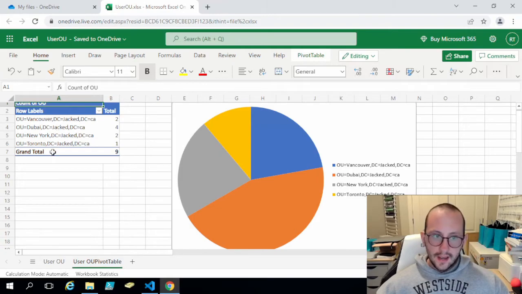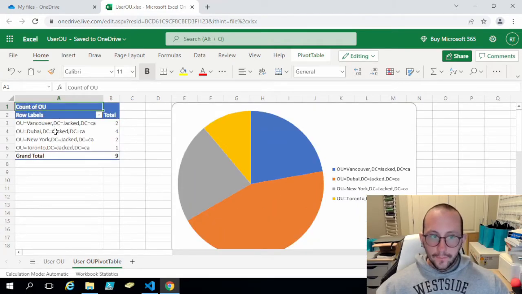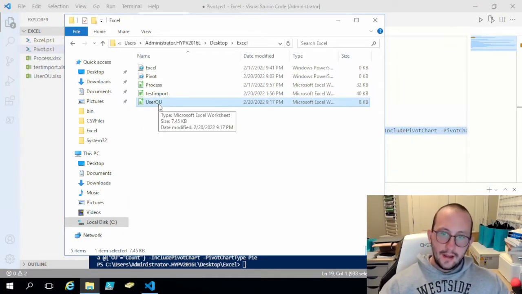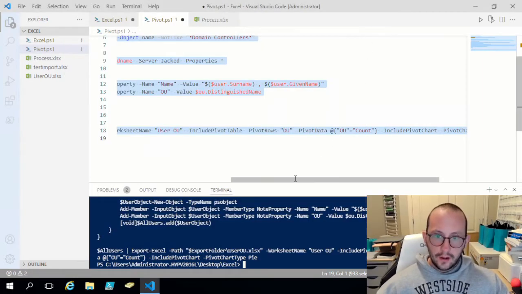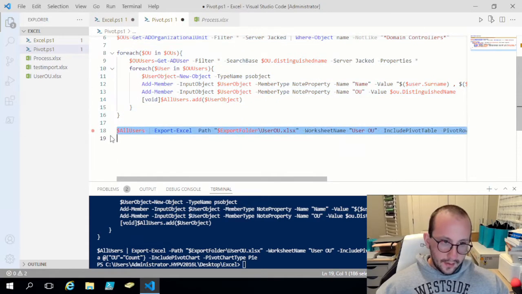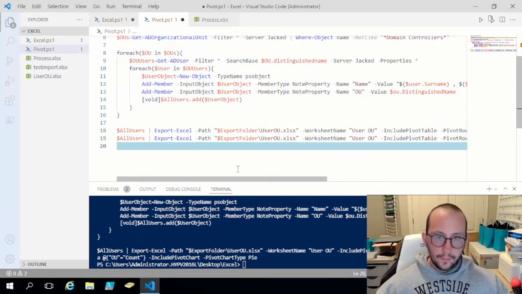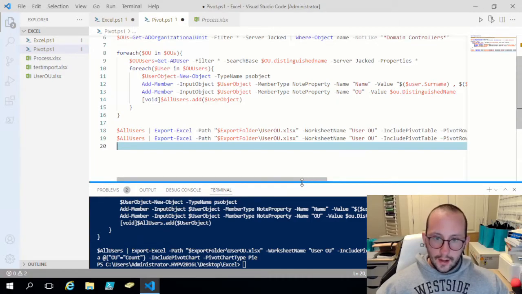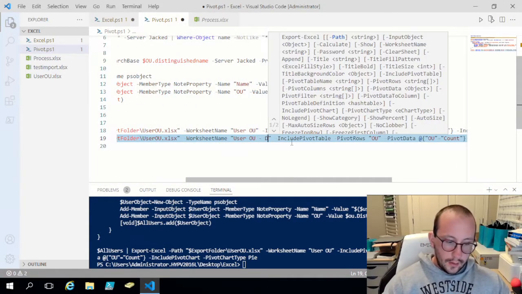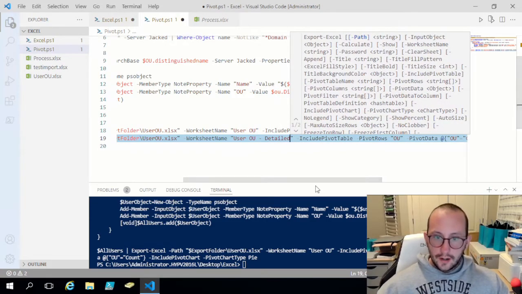Now, let's say you wanted to see who was in the cities here. We can actually do that as well. So let's keep that file here. All we're going to do is copy this line and paste it under here. We're going to call it user OU detailed for the worksheet name.